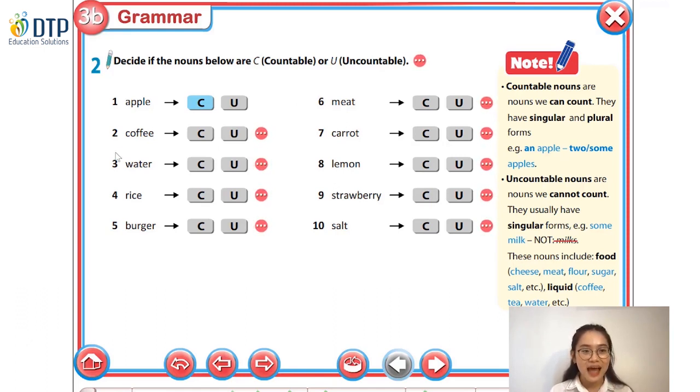For example, apple is a countable noun because we can say one apple, two apples, right? Rồi vậy thì trong này táo là một danh từ đếm được bởi vì mình có thể nói là một quả táo này, hai quả táo. Right. And what about coffee? Can we say one coffee, two coffee? Yes or no? No, right. So it should be uncountable now. Okay, let's check it out.